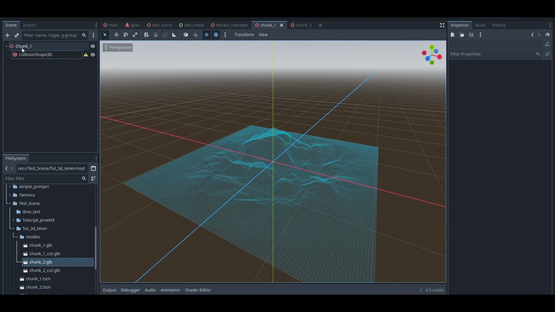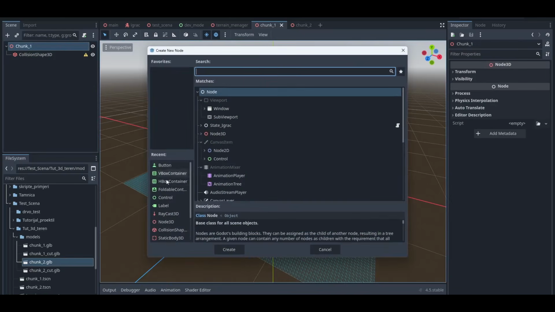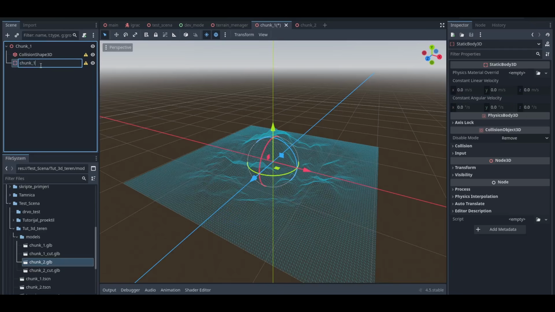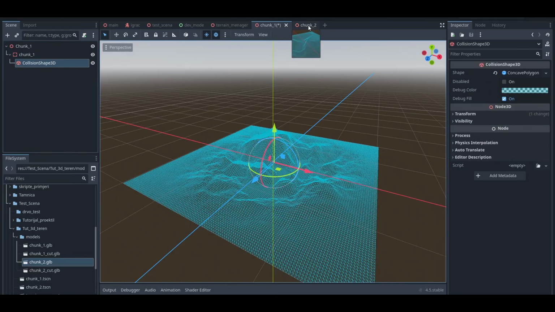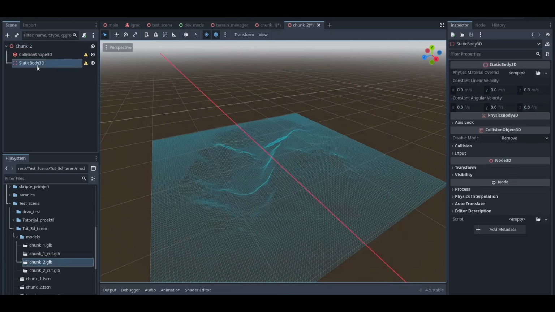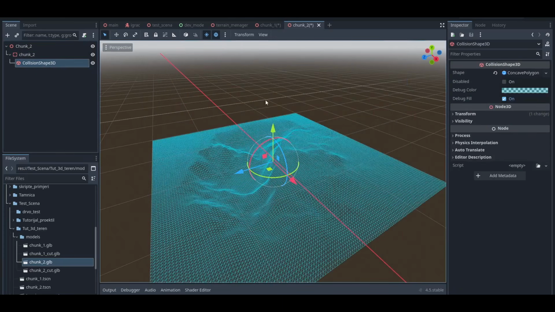I will add a StaticBody3D, call it chunk 1, and drag your collision into that static body, and do the same for the second. And now we have our collision ready.